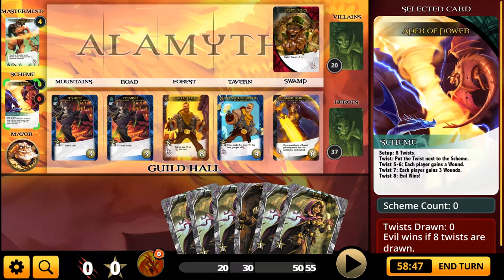However, something that this does not say, and I'm a little confused as to why it's not written on the card, is that for each Scheme twist that is played, you have to KO a card from the guild hall that costs 6 or lower. Which you'll see, I'll definitely get some Scheme twists. You can't avoid them.